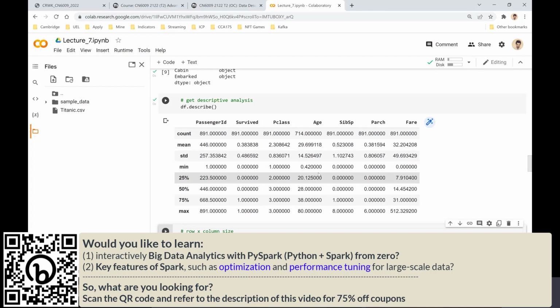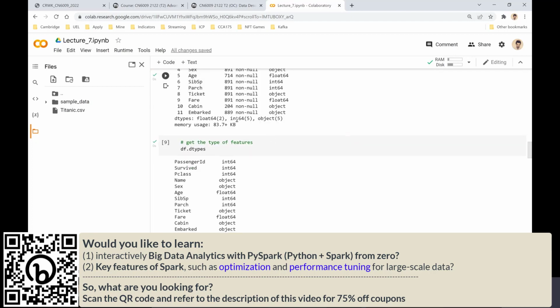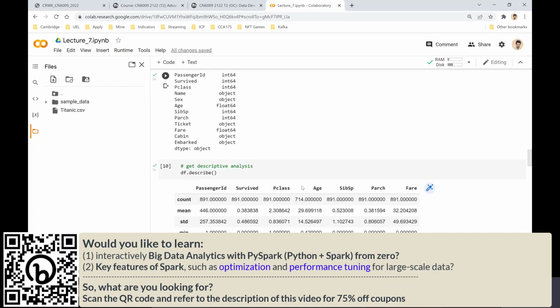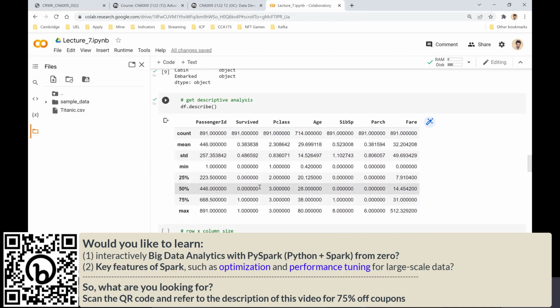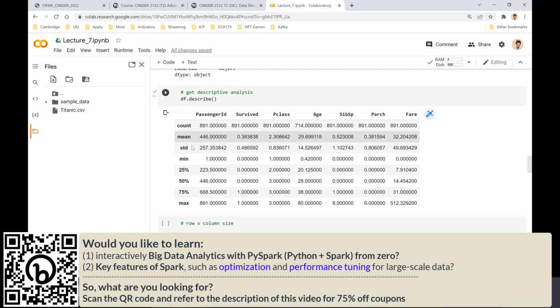It's going to remove strings, because if you remember, last week I said descriptive analysis, or any kind of analysis, works on numerical data, not textual data. So it's going to extract these 7 columns, float and integer, and give you well enough information. So you can simply interpret this data.